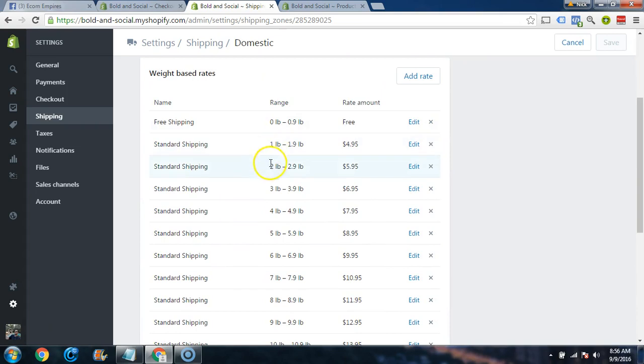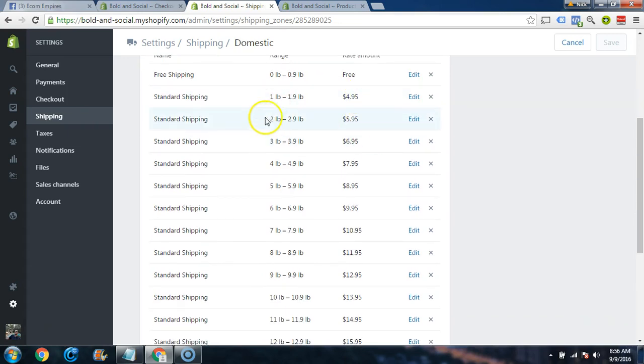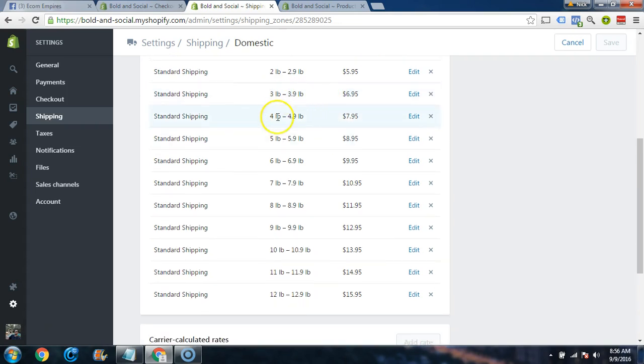When you're looking at the weight, this first number is really meant to be the number of items. So you set the weight range for this number of items. If somebody orders 1 item, it's $4.95 shipping. If somebody orders 2 items, then it's technically a 2-pound weight because they each weigh a pound, and now it's $5.95 shipping because it falls into this class. All right, hope that makes sense. And it just continues for 3, 4, 5, 6, 7, 8, 9, 10, 11, 12. And then I don't go past 12 because I don't think I'm ever going to have somebody order more than 12 items from my store.